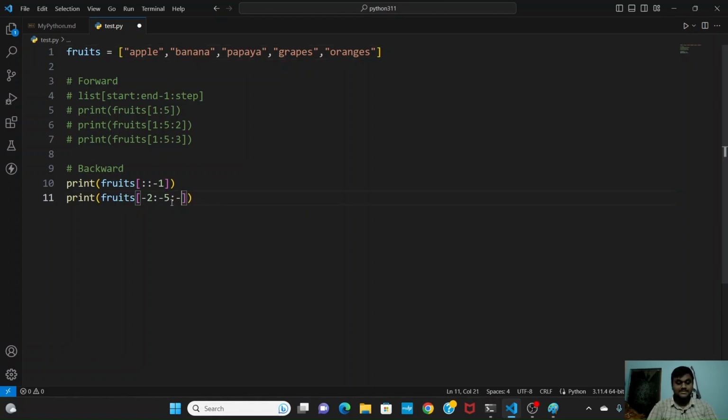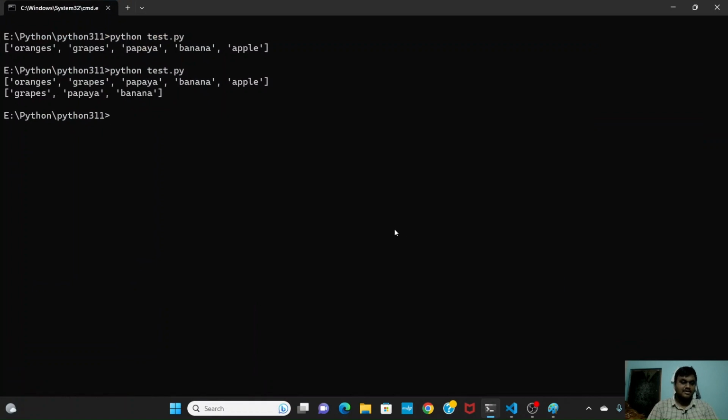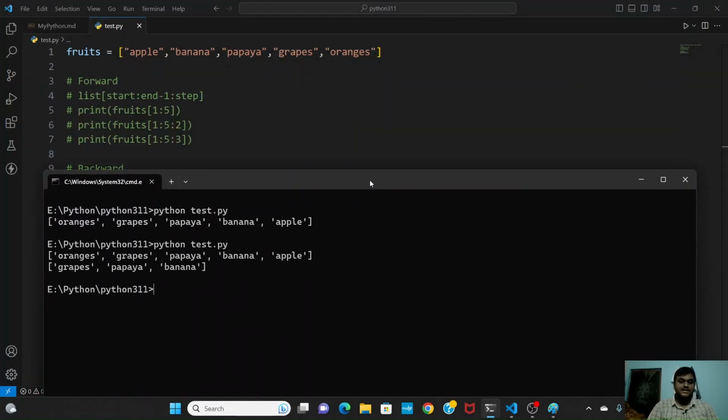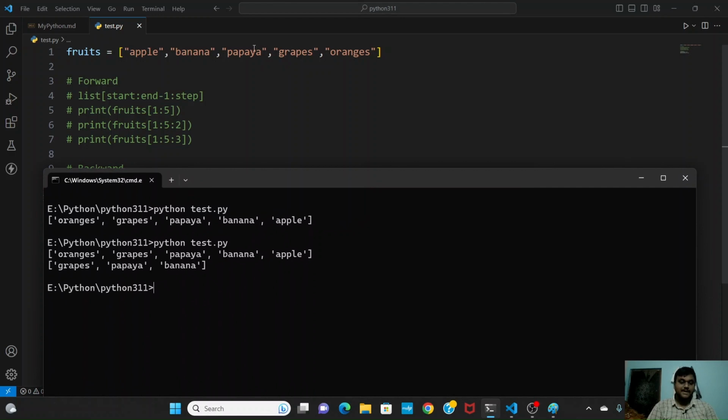We have to compulsorily give minus 1, or also minus 2. If we give minus 2, it jumps two steps. If you save this one, we got grapes, papaya and banana. See how it starts from grapes, papaya, banana like this.